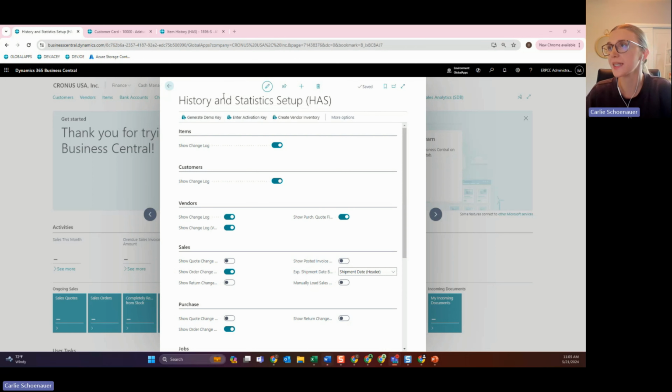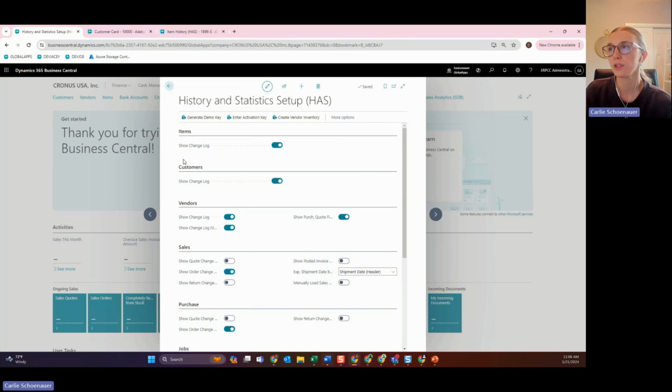Alrighty, so starting on our setup page here, like I mentioned before, this is a very brief setup that we have with history and statistics. As you can see here, I have setup related to changelog. What our changelog feature does with this tool is it takes the out-of-box changelog entries setup table, and we're placing that directly on these tables. Here, I'm saying yes, I want to enable the item changelog, the customer changelog, vendor changelog, etc. Again, these are going to be looking at the out-of-box changelog entries setup.